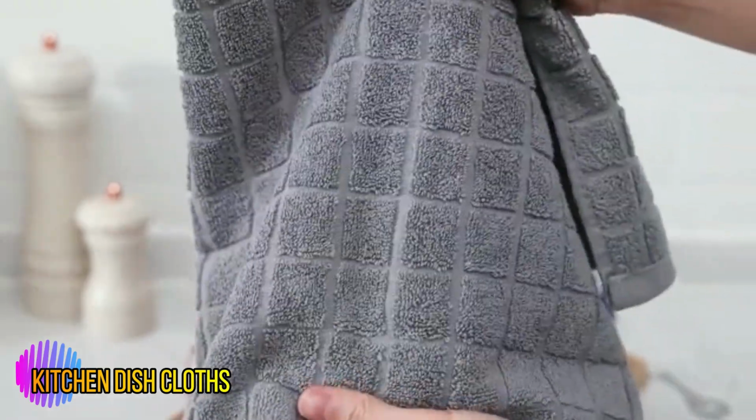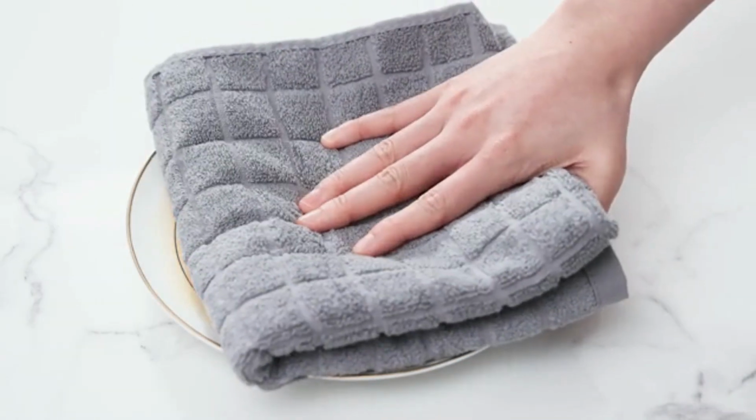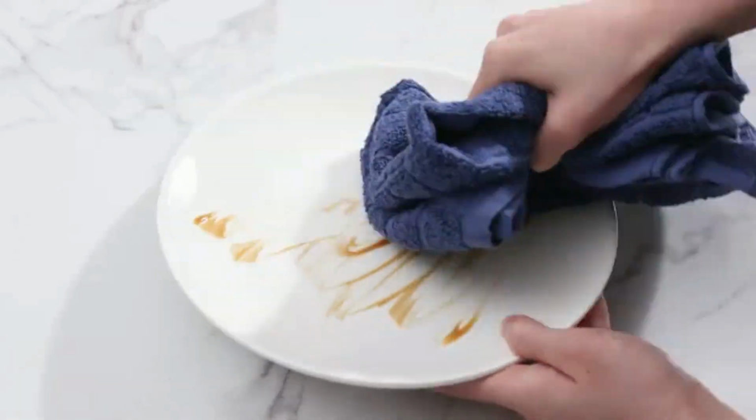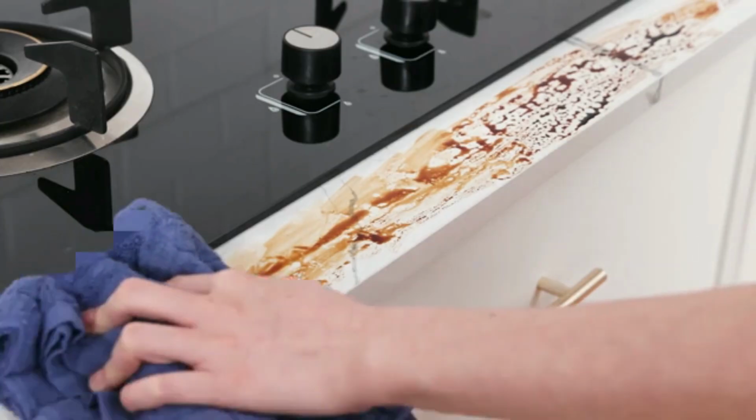Kitchen dishcloths. Ultra-absorbent. With a plush microfiber design, these kitchen washcloths are super absorbent for quick cleanup of spills, wiping oil stains, and very durable for use over and over without losing effectiveness. Ideal for drying dishes and kitchen cleaning.